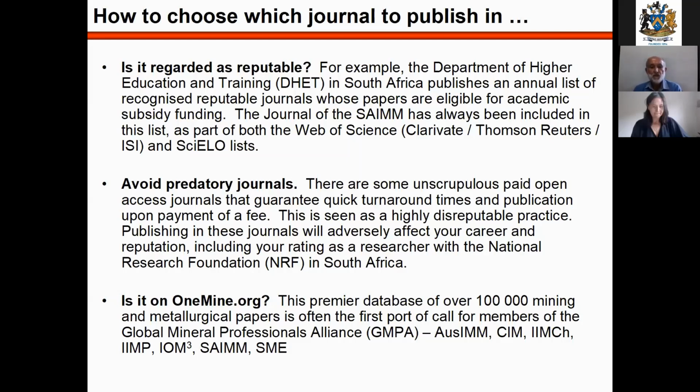It's important to avoid predatory journals. There are some unscrupulous paid open access journals that guarantee quick turnaround times and publication upon payment of a fee. This is seen as a highly disreputable practice. Publishing in these journals will adversely affect your career and reputation. Just don't do it. And this will include your rating as a researcher with the National Research Foundation, the NRF, in South Africa.